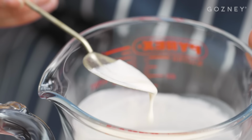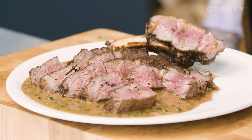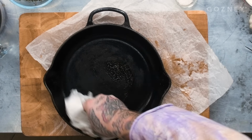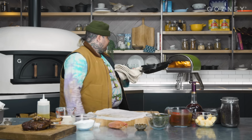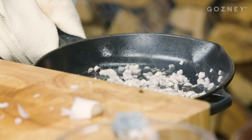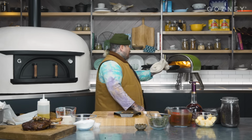Brandy, green peppercorns, a little bit of cream, a little bit of butter, a little bit of beef stock. We're gonna make a little pan sauce to go with our beautiful Cote De Boeuf. We're gonna pour off all this butter, give this a little wipe, and get some butter frothing. We're just gonna dice up a shallot, melt your butter, throw in your shallots. We're gonna pick some thyme leaves, pump this back into the oven for a few seconds.